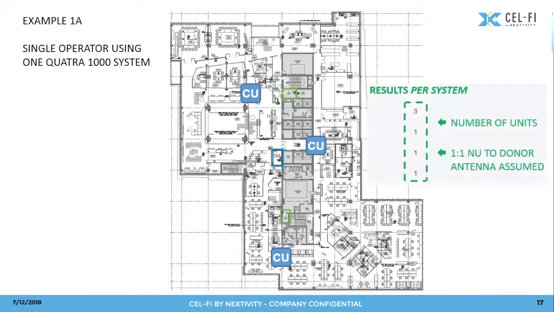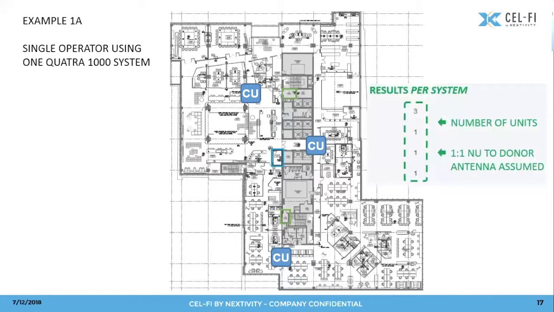Let's say it's a big metal warehouse. When you're not fighting against interference from the outside, you can stretch your budget. You can put in less equipment and easily cover that kind of building with less equipment. So again, I promised you that I would give you some examples so you'd have a bit of a visual on the amount of equipment that goes into a project.